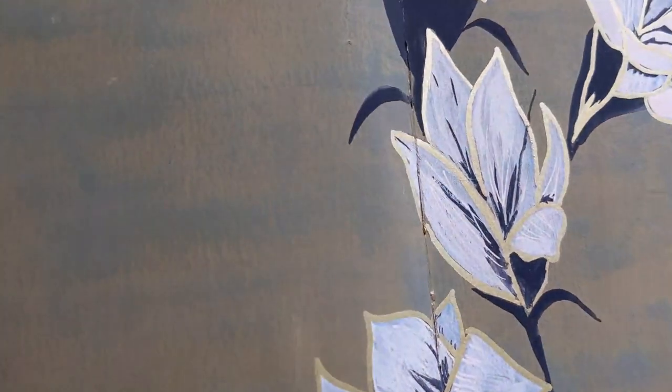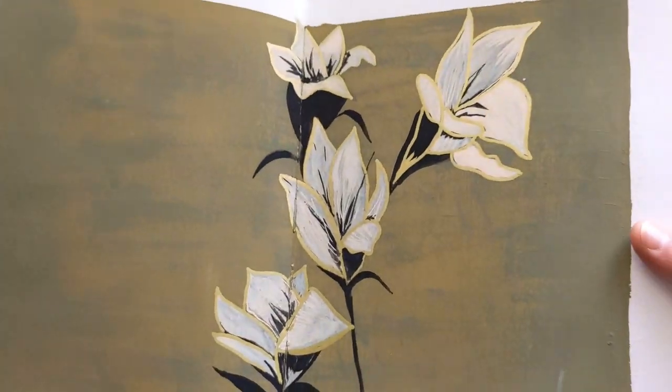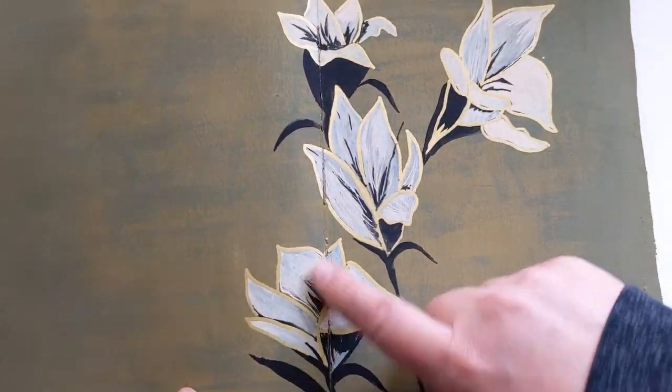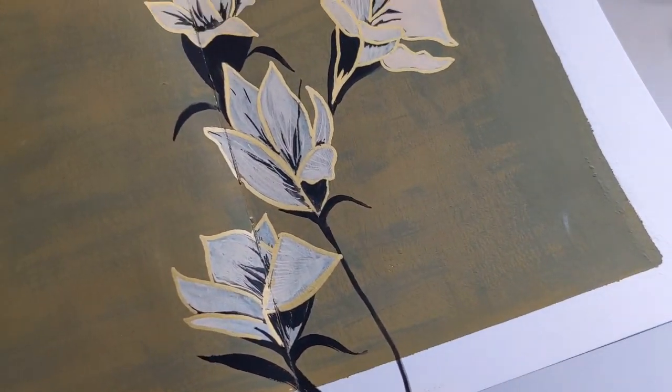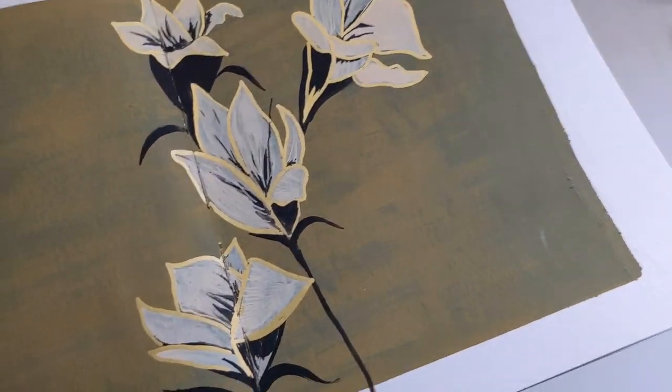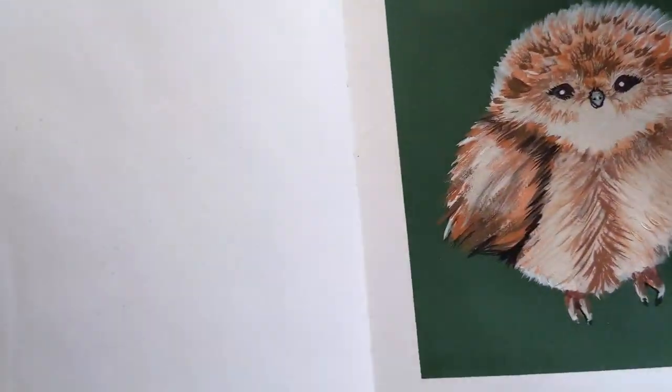And then I used gold pen, this gold Posca pen that I got gifted to me around Christmas time. And I used some black flash paint that I'm trying to use up, some cream Posca pen. And this was just a really fun doodle late at night, and I was running out of time in the day and I hadn't painted yet.